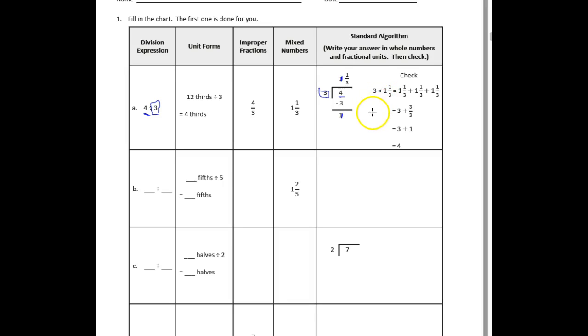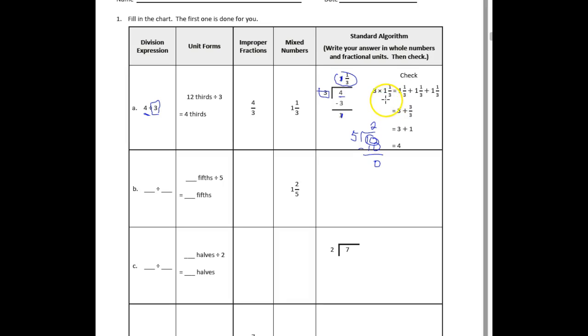So like we've done in the past, if it's just simple and basic, how many 5s can you fit into 10? We know 5 goes into 10 2 times. 2 times 5 is 10. What's the difference? It is nothing. So we know that to check this, if we multiply these two, we should get this. That's what they're showing you, that they're multiplying 1 1/3 times 3. The quotient times the divisor should get you the dividend.